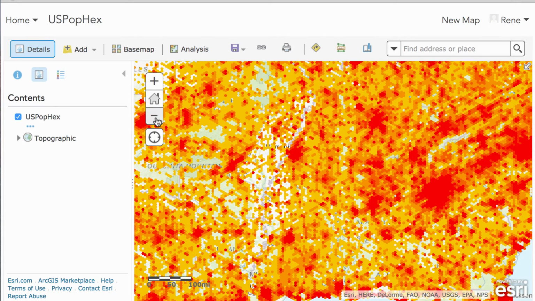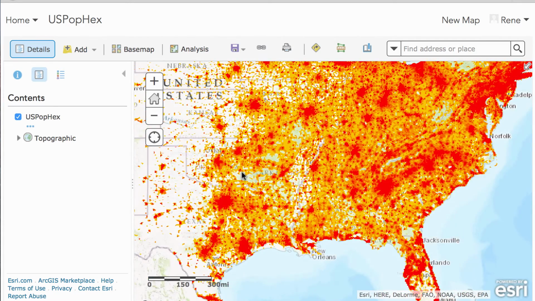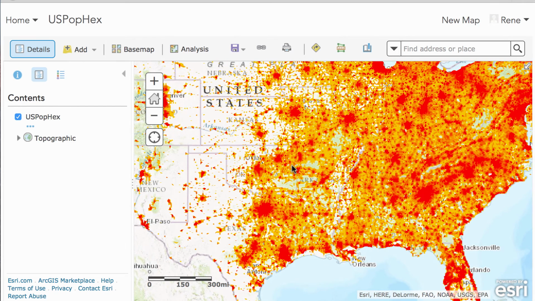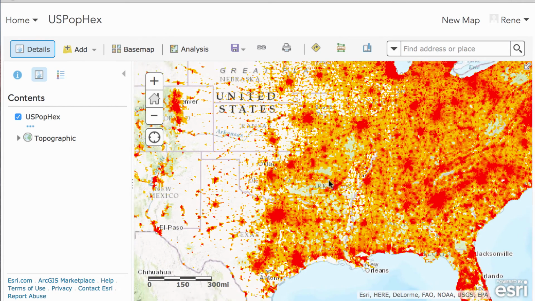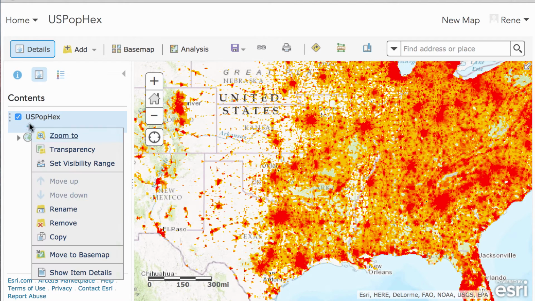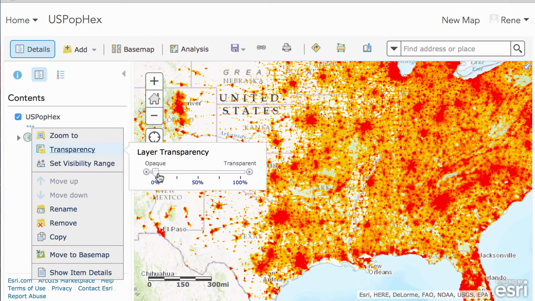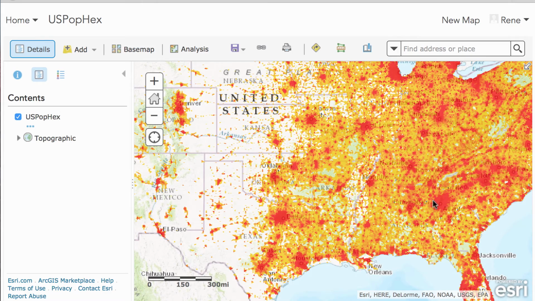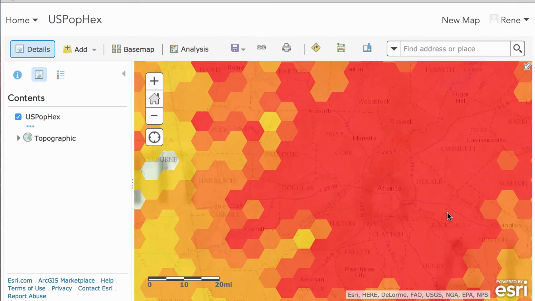It may not be 100% accurate to do so creating these maps, but I thought it would give a nice little cool effect here. And again, you can't identify this data. There are no pop-ups or anything that comes with vector tiles. You can start messing with transparency a little bit though, so I'll make it about 25% or so there. So now I get a little bit of transparency going here on my hex bins.